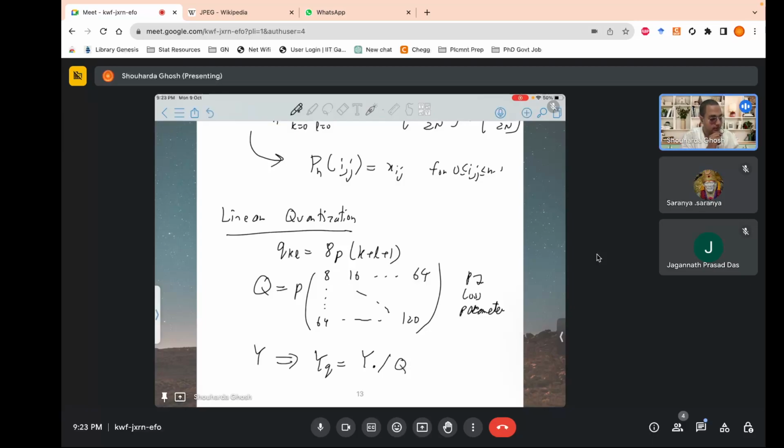Now what do I mean by this dot? It means element-wise division. So the first element 0 comma 0 is divided by 8p, 0 comma 1 is divided by 16p, and so on. The higher the value of p, the larger the denominator in the quantization, which means you have more loss, and that's why it's called the loss parameter.